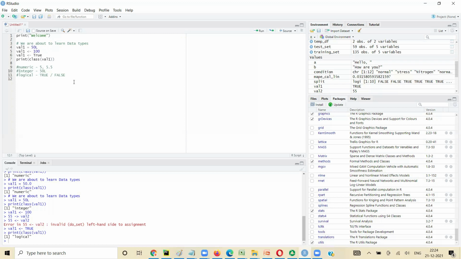Just understand that TRUE and FALSE are yes and no. Yes is represented with TRUE or 1. In binary we have just two numbers, zeros and ones. So 0 is represented as FALSE and 1 as TRUE. TRUE and FALSE represent whether something is there or not there. TRUE, or 1, indicates that it's there. It doesn't indicate how many; it just says yes, it's true. And FALSE says it's not there. So that's logical.